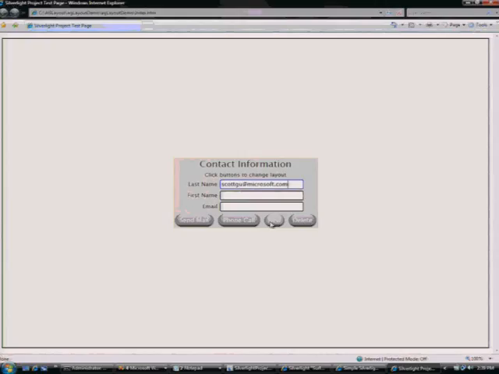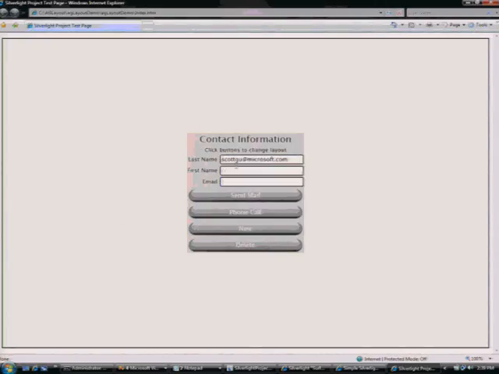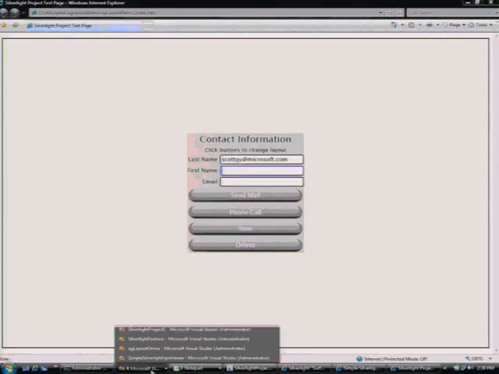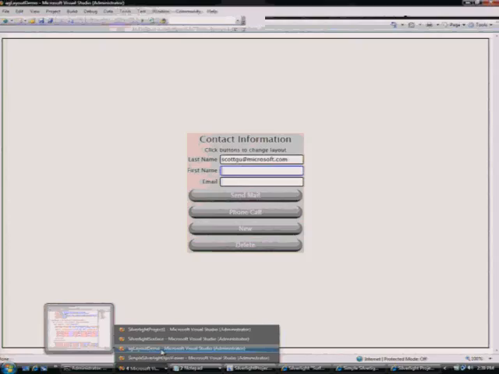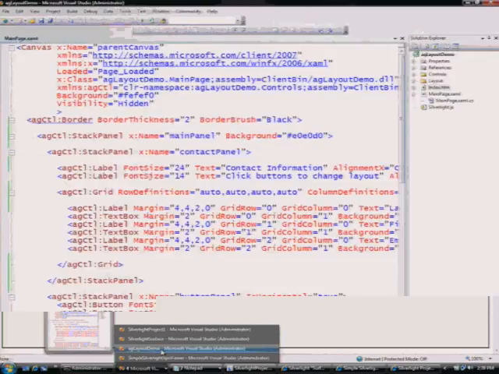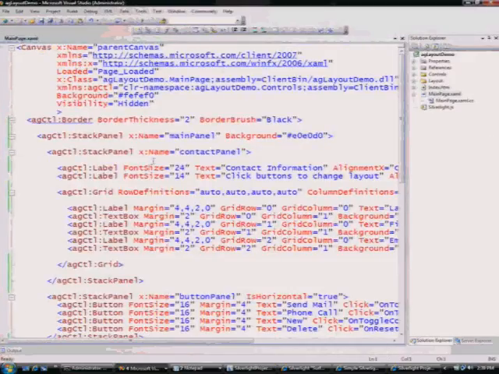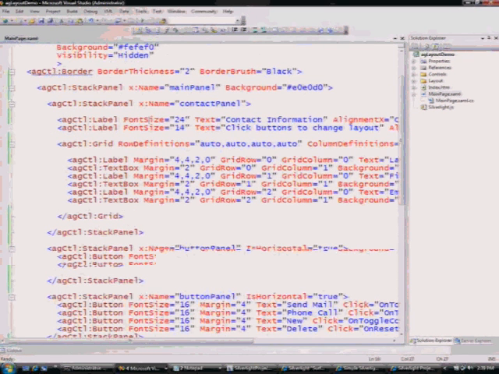So it's not a terribly interesting sample, but it gives you some sense of some of the types of abilities that are coming. And if you look at the UI and you're familiar with WPF, you'll see it looks fairly familiar. Basically, you can have stack panels, grid panels for layout. You can have standard label text boxes and other controls for doing your input. So sort of a simple example of that.